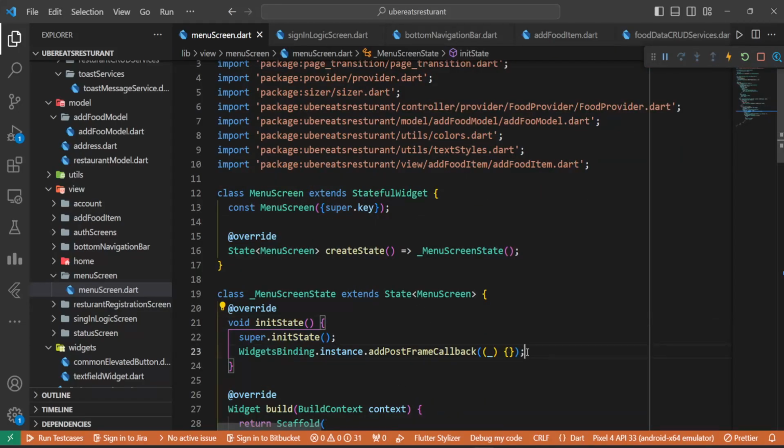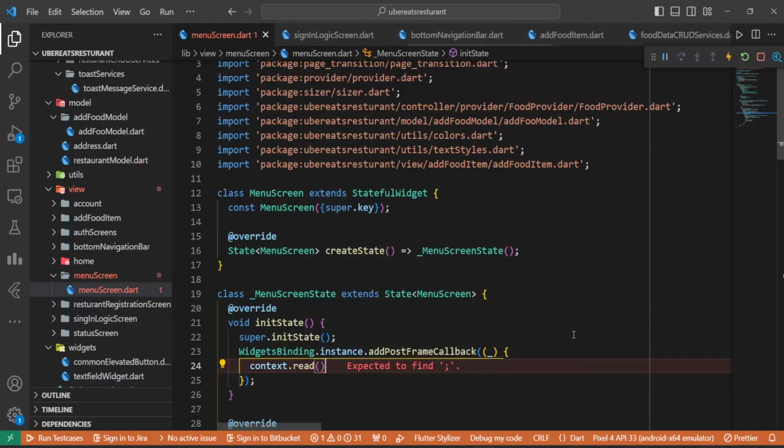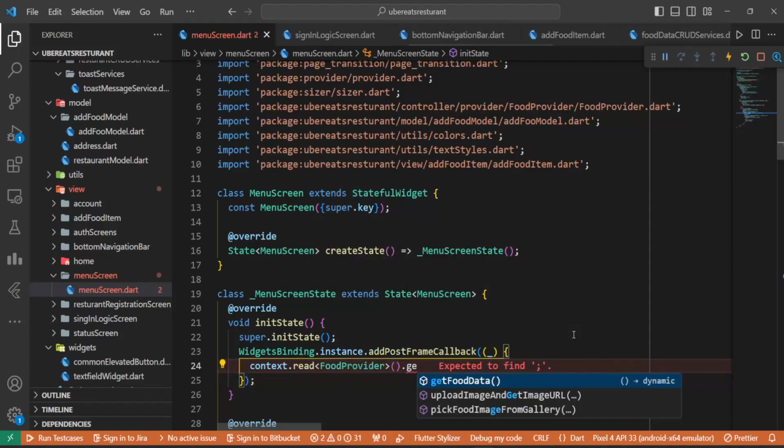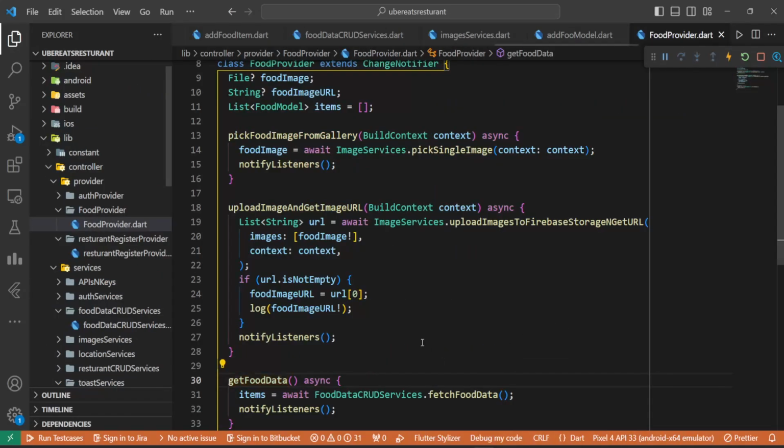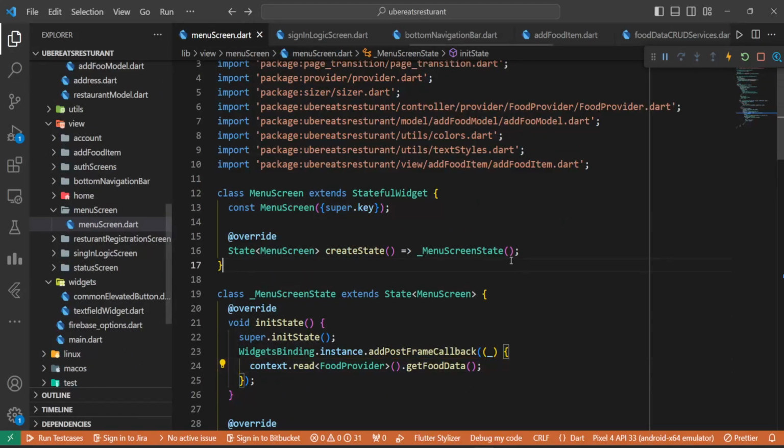And here is our widget binding code. And inside of it, we will go with context.read FoodProvider.getFoodData. And we are here. We are good.